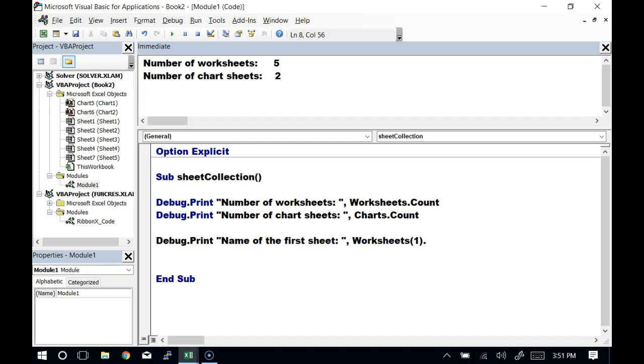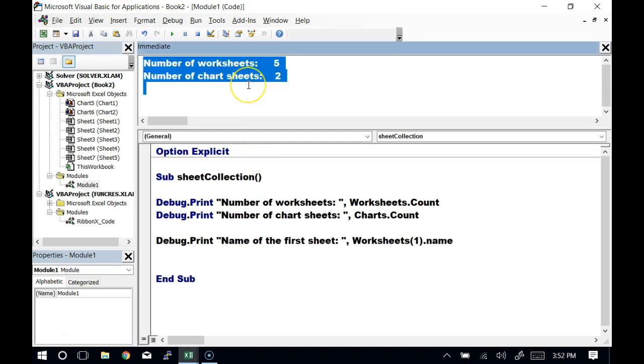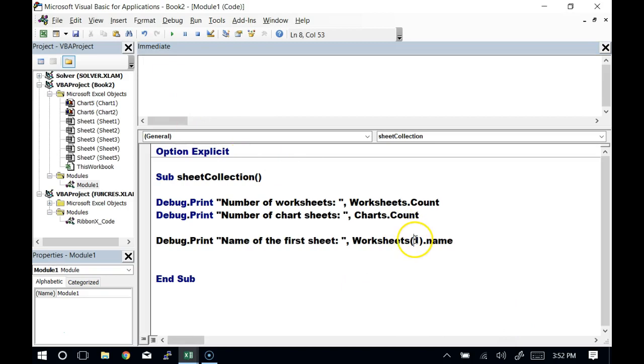But now, this is a reference to what kind of object? The part I had highlighted before is a collection. What I have highlighted here is a worksheet. This is a reference to a worksheet. So do I have a .Count property over here? Worksheets don't have a count property. The Worksheets collection has a count property. How about a name? Does the Worksheets collection have a name property? No, but a worksheet has a name property. So by putting parentheses here with the index number of the one I'm interested in, all of a sudden I'm not looking at the collection, I'm looking at an element in that collection.